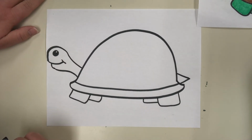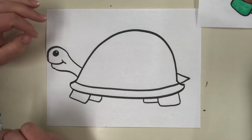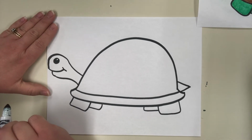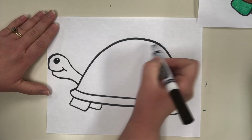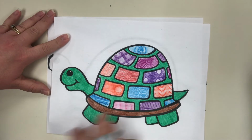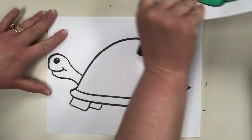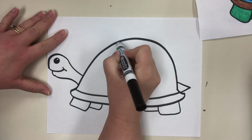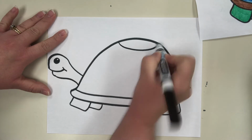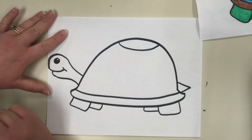Now, to do the sections that we're going to fill in with implied textures. And remember, if I went too fast, to rewind this, pause me when you need to. That's the good thing about having Miss Hoffman on a video. To do the sections where we're going to fill this in with implied textures, with rubbings, we're going to start the top with just a half a circle, kind of like a smiley face. Line. Arched line, half circle.